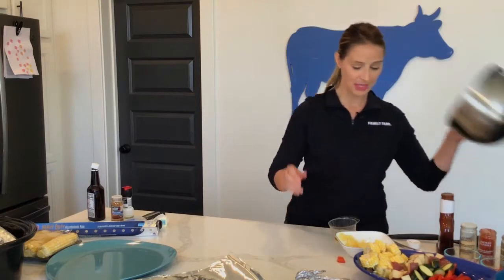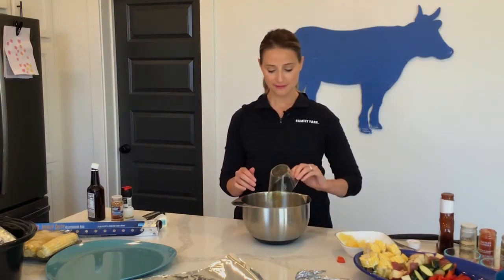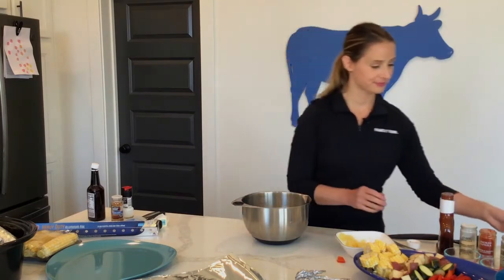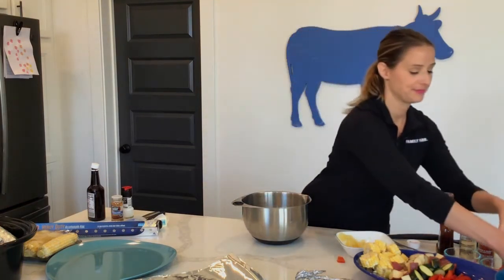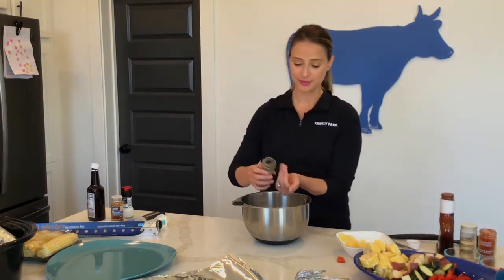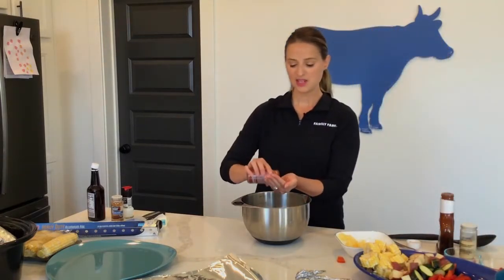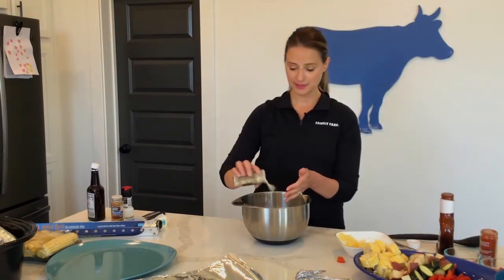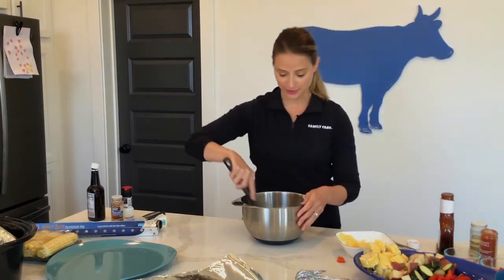We're going to move on to our vegetable packets. We'll first start by making the sauce to put over it. So I have 5 tablespoons of olive oil, a tablespoon of Italian parsley, a tablespoon of oregano, a teaspoon and a half of paprika, and a half teaspoon of garlic powder. You just want to stir that up.